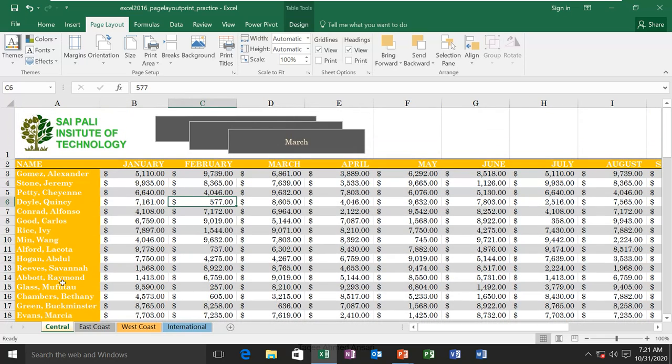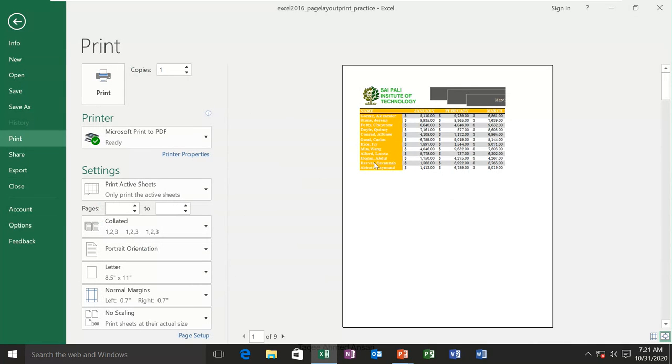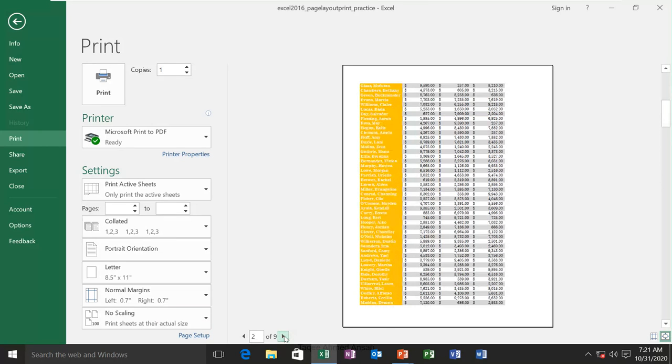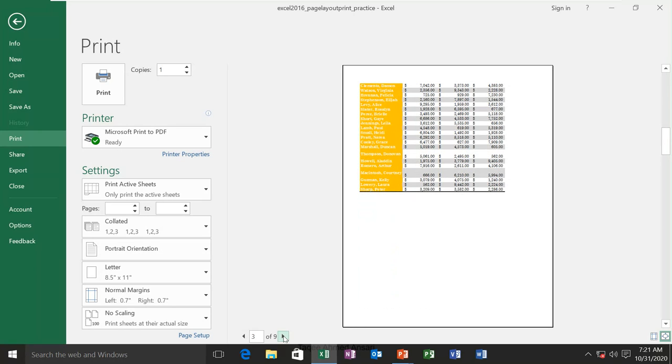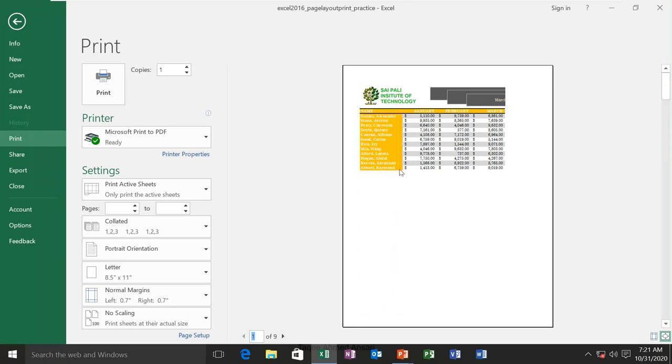So suppose I select here, go to, and I insert the page break on row number 15. Now when I go here in the printing pane, you can see the page has broken from there. The first page contained only the area which I have broken. The rest of the areas are also going to be printed. It is not like set print area, because the rest of the area will also be printed, but it will be printed on other pages. The first page will print only the area which I have broken.